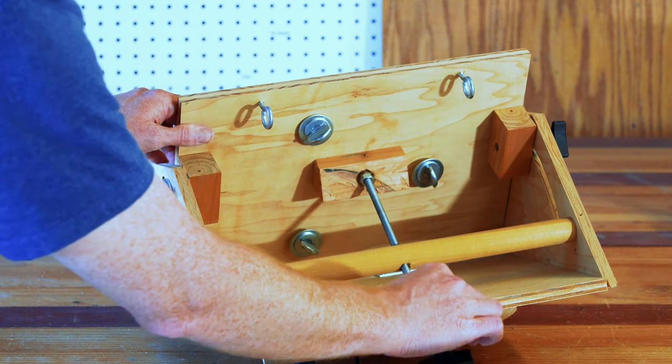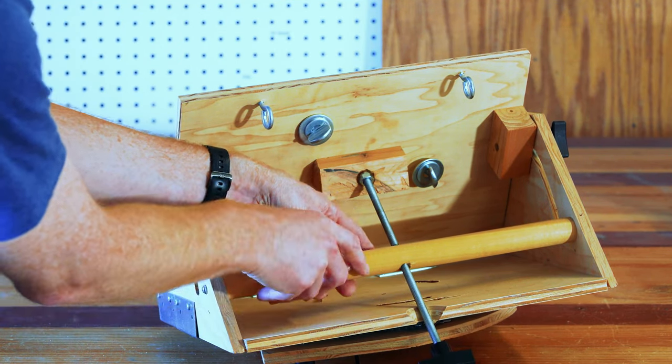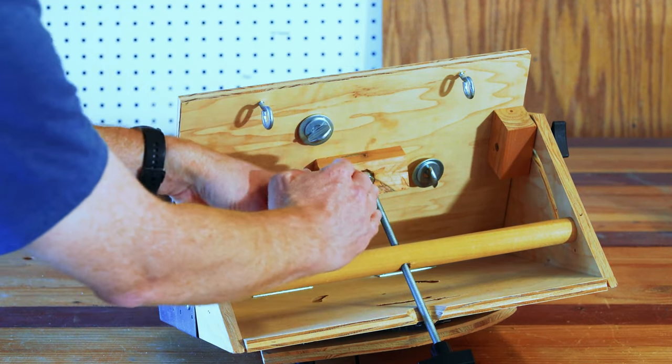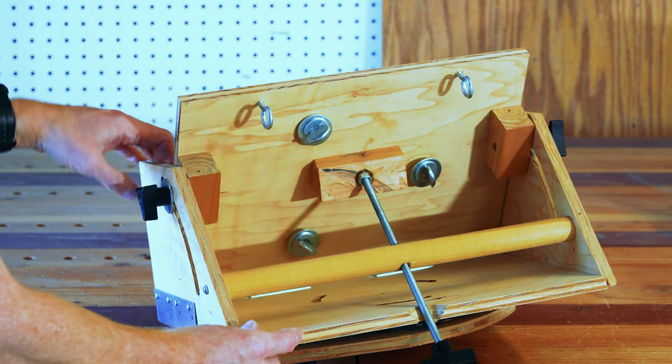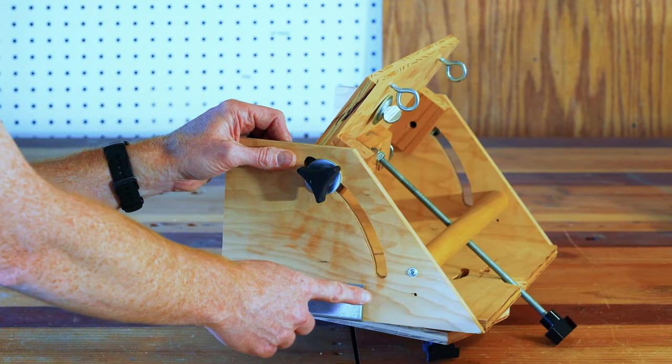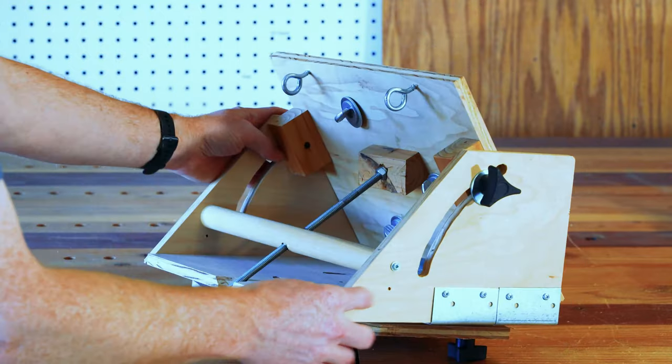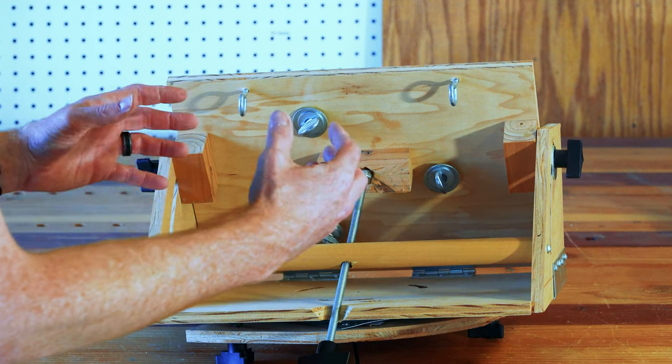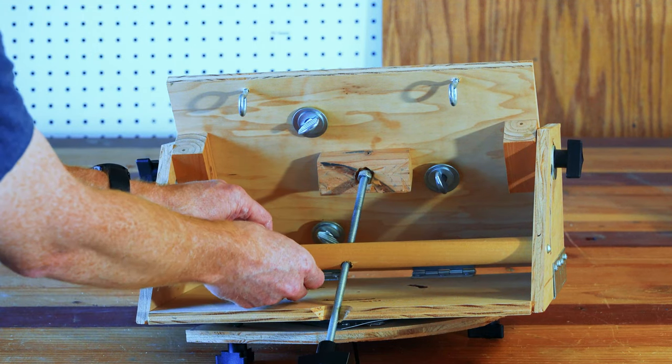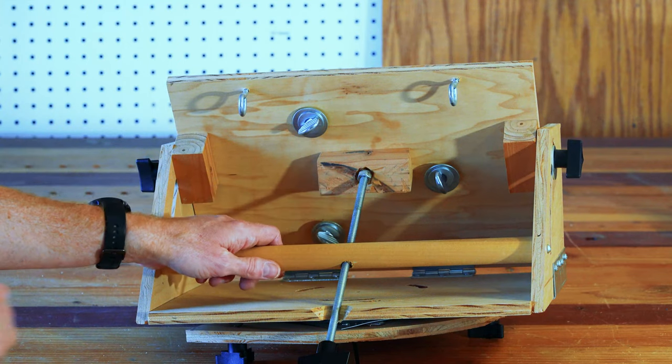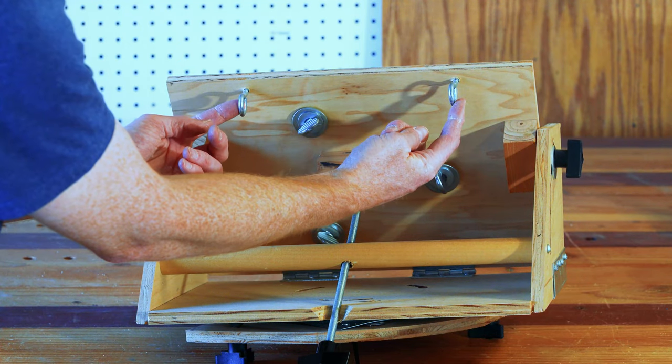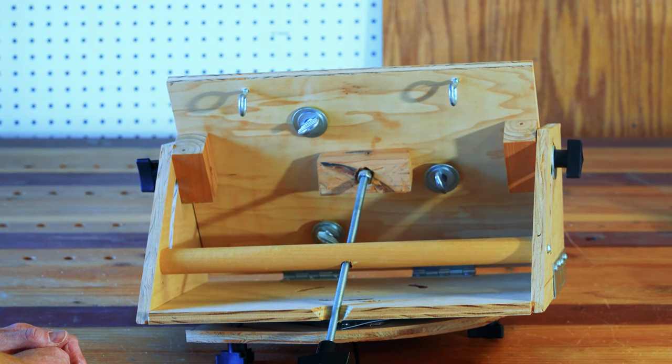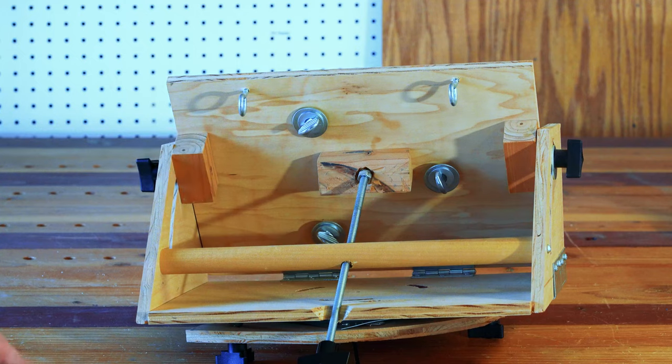It is worth noting that your dowel here does need to be able to move a little bit, because as this comes down or goes up, that angle is going to change a little bit. So the way we did that, just a single screw on this side and a single screw on that side, and neither one of those screws is screwed in especially tight. Just tight enough to hold it in place, but still allow it to rock back and forth. The last thing is that I've got a couple of eye hooks on here, and that's actually for a counterweight. I'll show you how that works and why I added it.